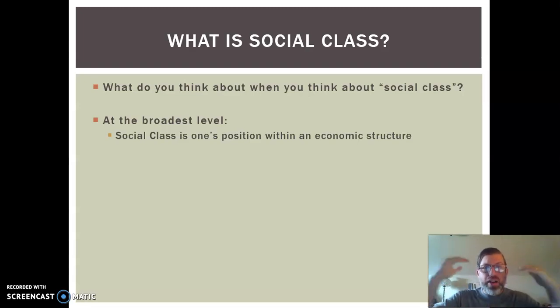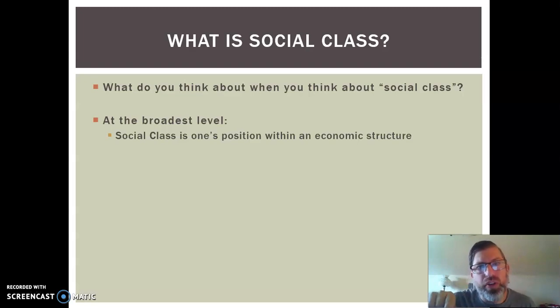So you think about something like a hospital, right? This has a set of social classes positioned within it. So there's a CEO of that hospital, there are doctors, there are nurses, there are nurse managers, there are technicians, and there are janitors. All of them are doing different things in a division of labor, but what's important for social class is that they have different social relationships to each other.